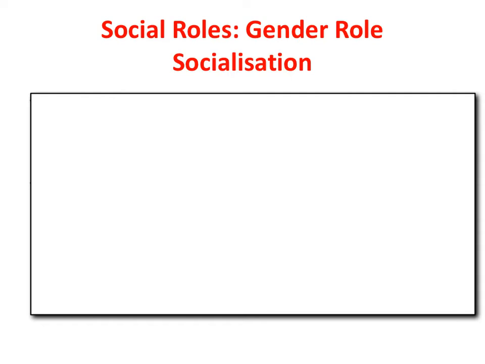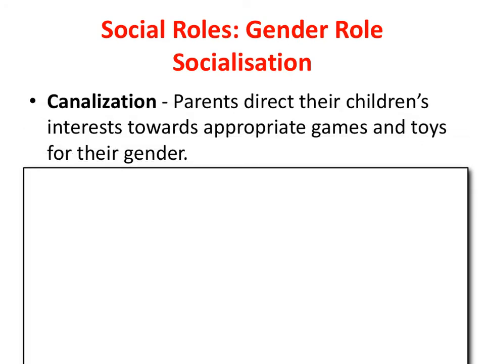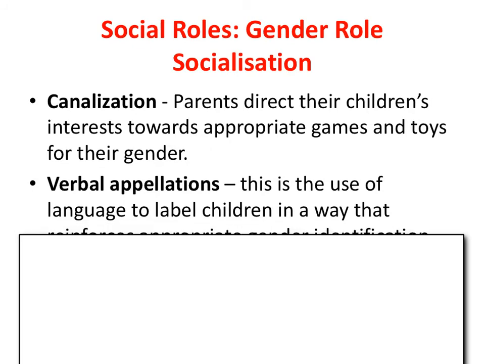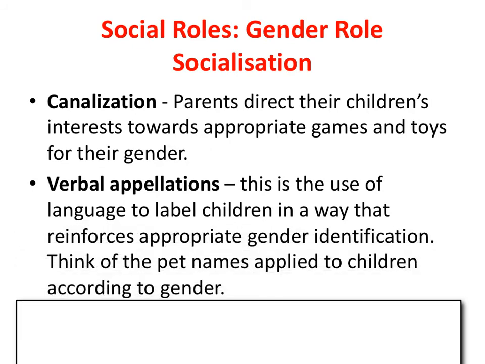Try and use words like canalisation, which remember is where parents direct or channel their children's interests towards games and toys that are seen as being gender specific. Or you could also use this idea of verbal appellations when you're describing the way in which language is used to label children in gender-specific ways.